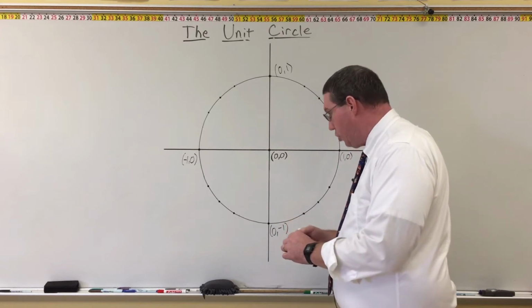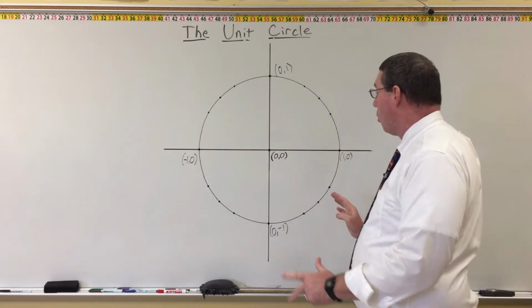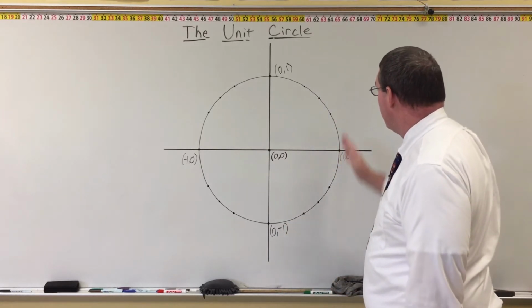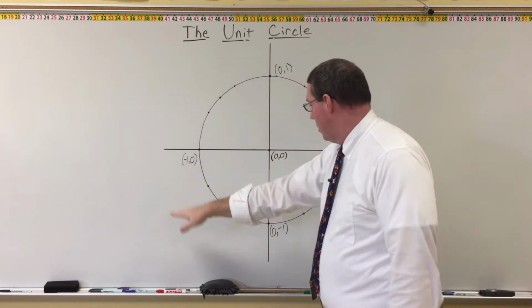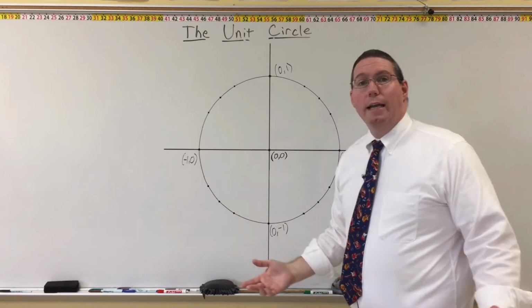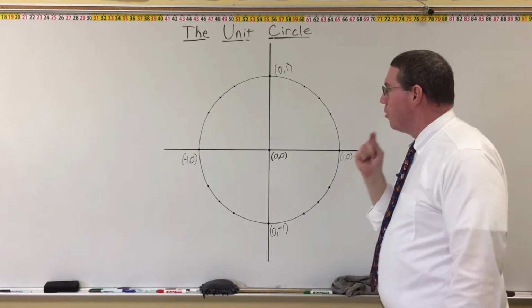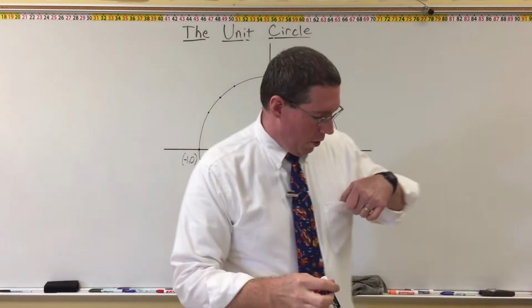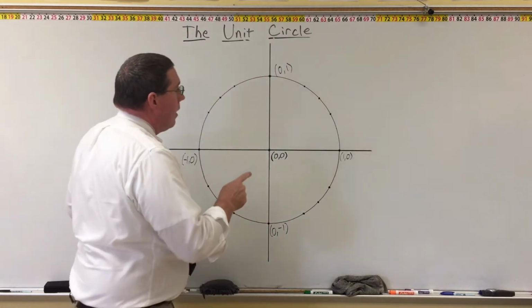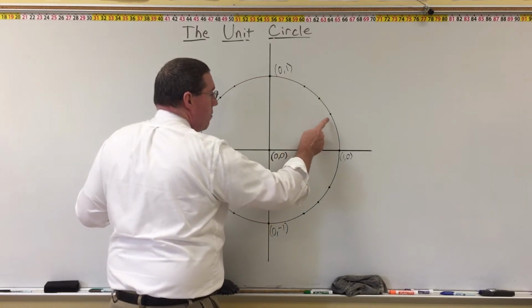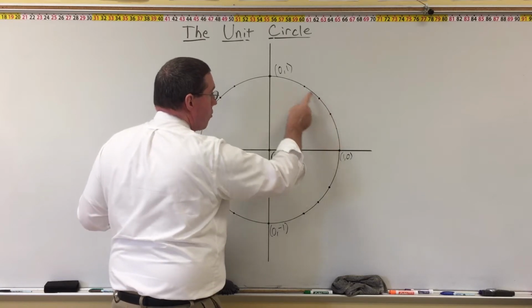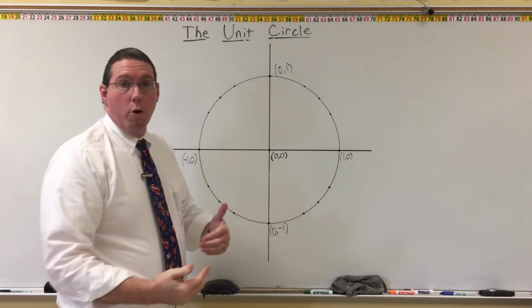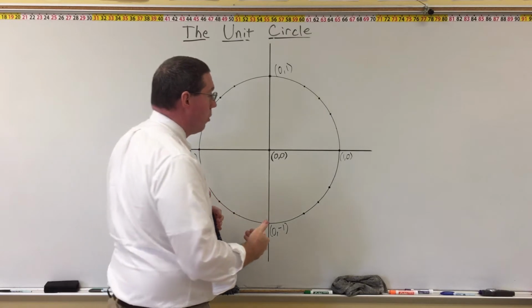I just want to remind you that this is a coordinate plane, and I didn't draw in the grid lines here and here and here and here because we do not need those grid lines. But here's what I need you to keep in mind. It's important for you to understand that every single one of these points, every point along the circle, is a coordinate, has an x and a y coordinate.